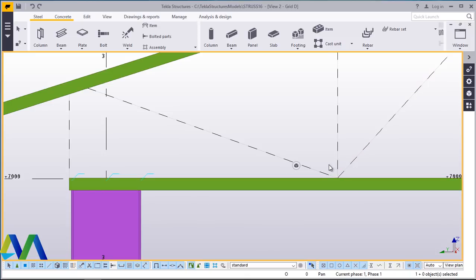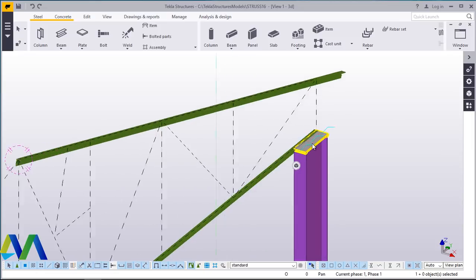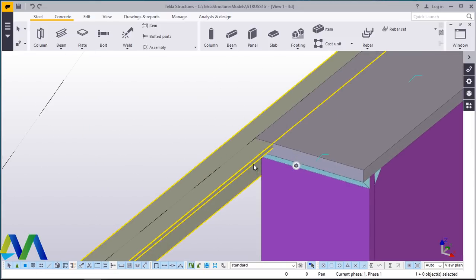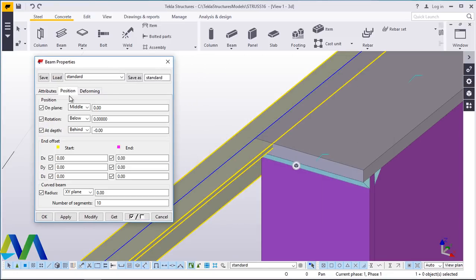And to ensure that is done right, switch back to your isometric view for you to be able to view this thing rotating in the right manner. Double click on that steel member and come to position. Under position, go straight to rotation.